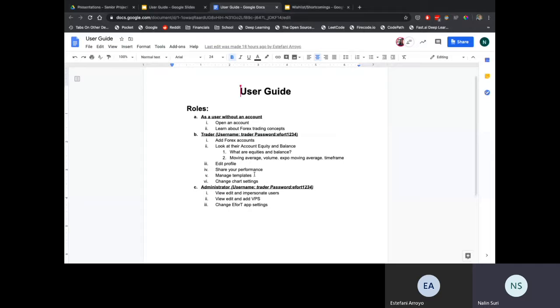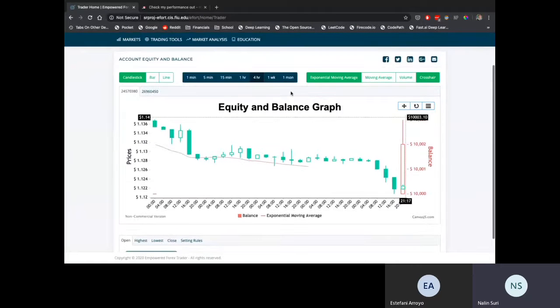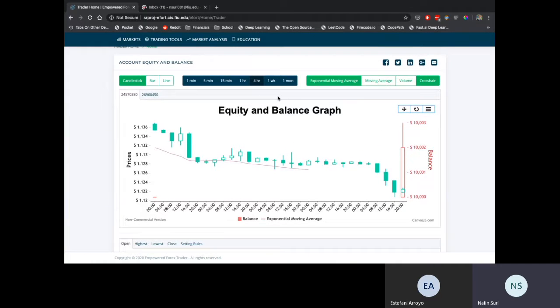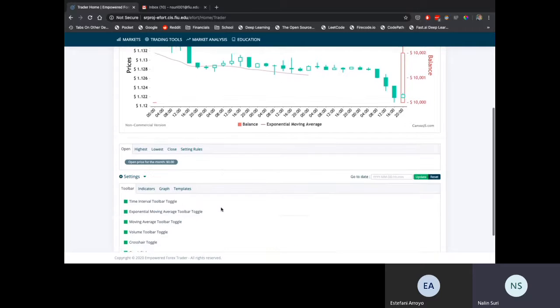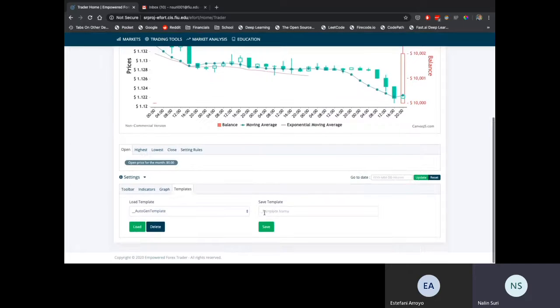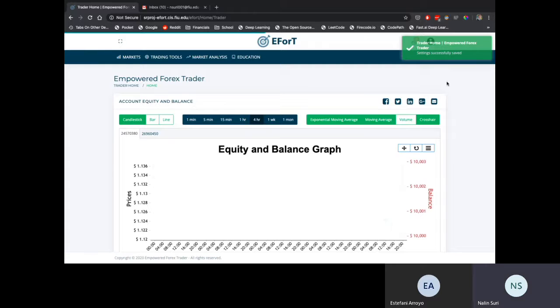Moving along, managing templates. A template is basically, as a trader, I came into this home page and I see my chart. This template is kind of like a setting for all of these things, or a combination of settings. So here we can see that we're seeing the chart in candlestick mode. We're in the 4-hour time frame with moving average volume off. So let's say we want to add the moving average back on. We know that it's in candlestick with no volume, so we can say candlestick, no volume. We'll click save, and that's saved.